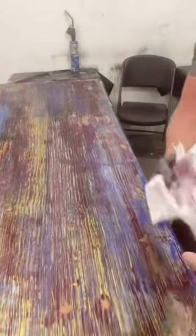Say what? Oh, yes. Clean the lens? Yeah. Sorry, guys. I'm so dirty. I'm such a dirty dude.